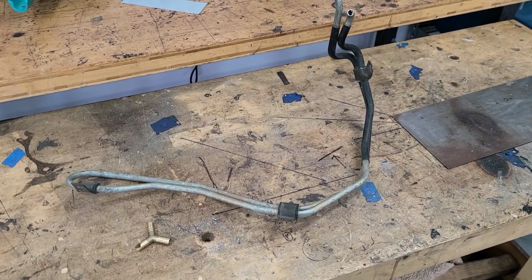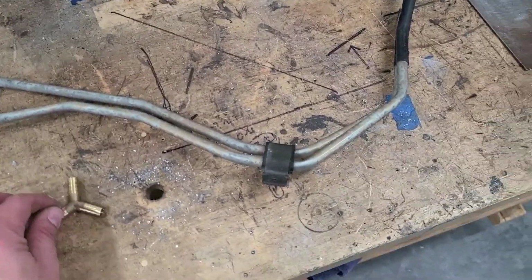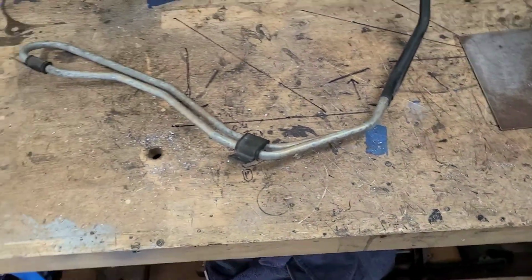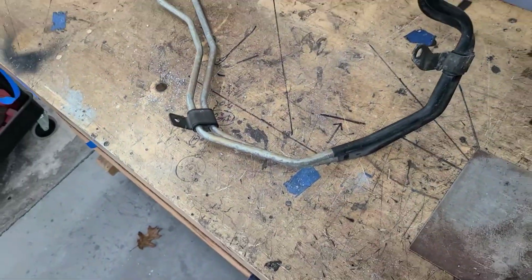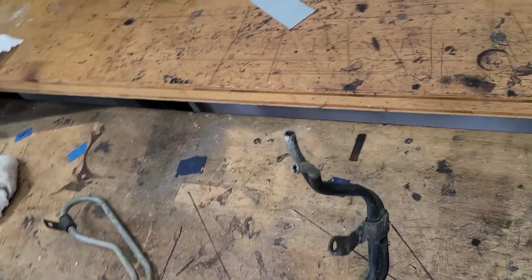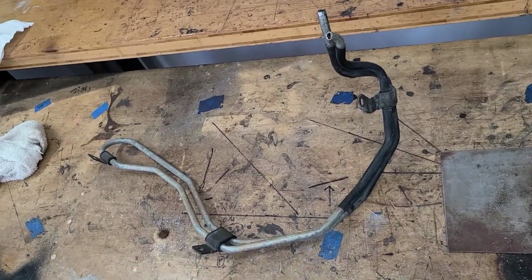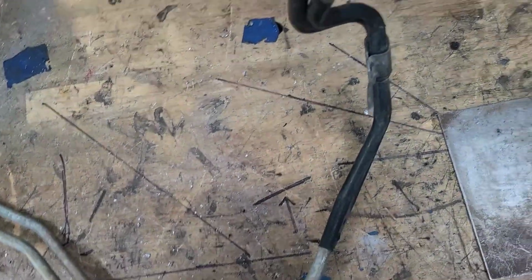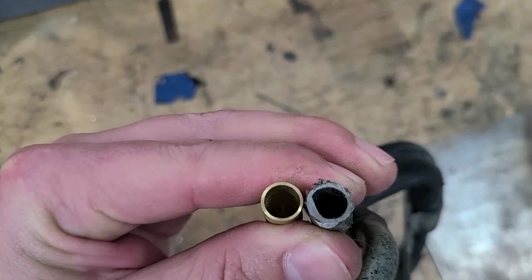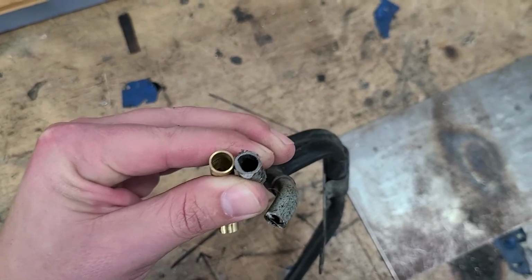Okay, so I decided to go back to my scrap bin and take a look at some scrap tubing and lines that I have laying around. I don't know if you guys keep lots of old scrap parts around, but I keep boxes of my old factory pieces laying around just for times when I might need to make something on the fly. And I found this, which is a power steering loop from a 240SX, so it's just tubing is all it is. And it seems like it's got similar diameter to this fitting, if not exactly the same. Pretty good size internal diameter, whatever.